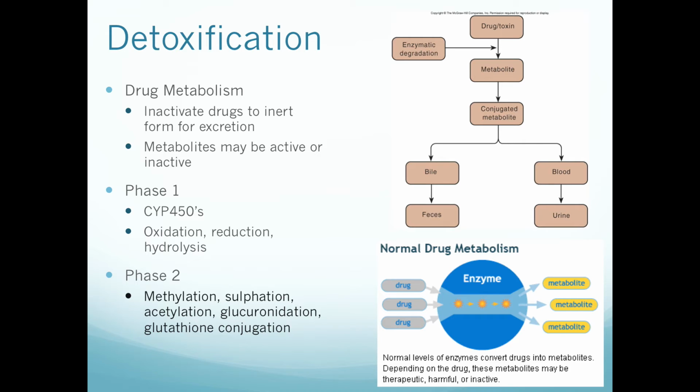Phase 2 are the more complicated reactions that add something to the drug to make it water soluble so that it can be removed through the urine. So those involve sticking it onto things like methyl groups, sulfates, acetylation, glucuronides. We just saw bilirubin. It's attached to glucuronide. That's how it leaves. Glutathione. So those are the addition of products to make it water soluble so it can be incorporated into the liver. Well, who cares about that? So this was drug interactions, our phase 1.